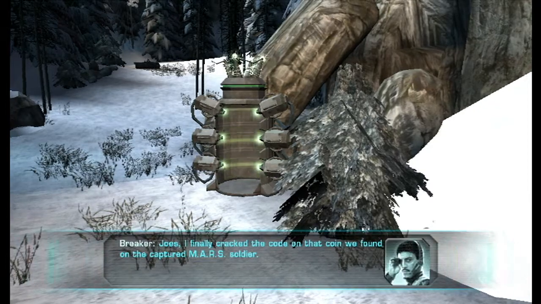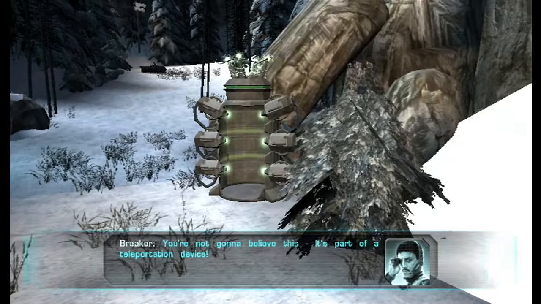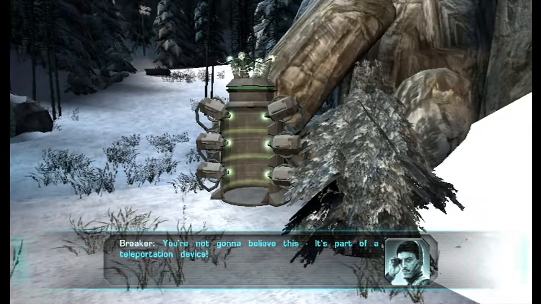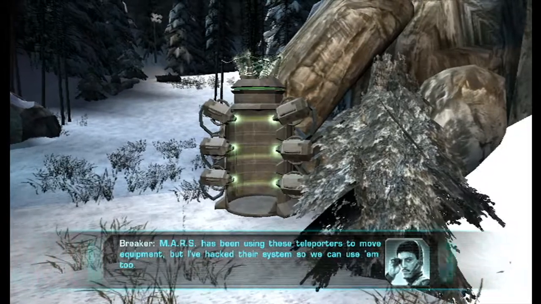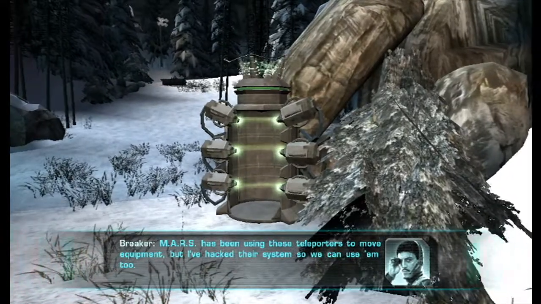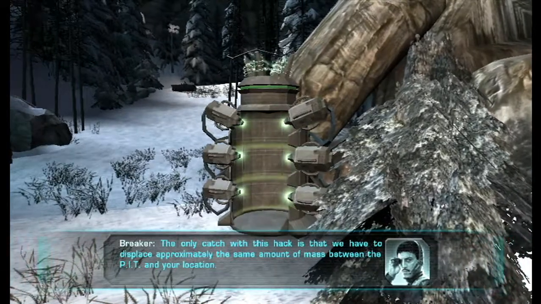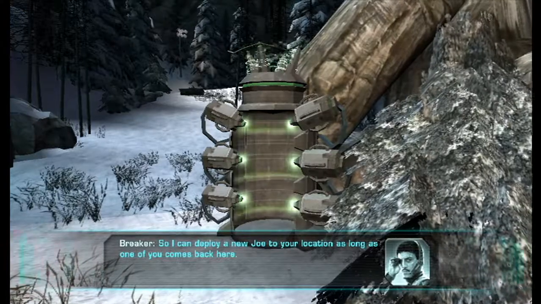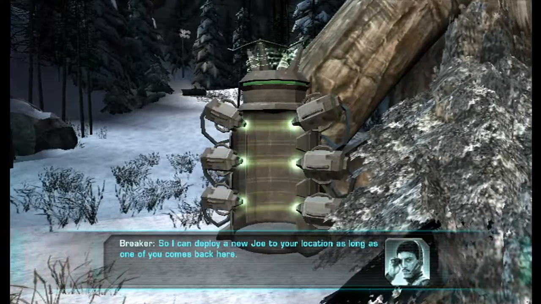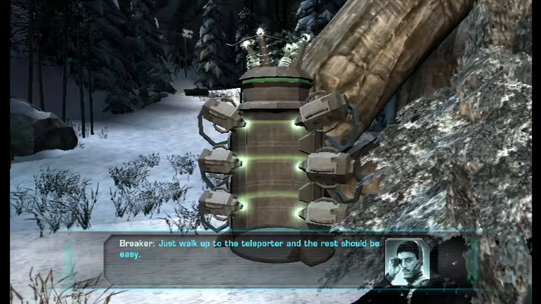Joes, I finally cracked the code on that coin we found on the captured Mars soldier. You're not going to believe this. It's part of a teleportation device. Mars has been using these teleporters to move equipment, but I've hacked their system so we can use them too. The only catch with this hack is that we have to displace approximately the same amount of mass between the pit and your location. So I can deploy a new Joe to your location as long as one of you comes back here. Just walk up to the teleporter and the rest should be easy.